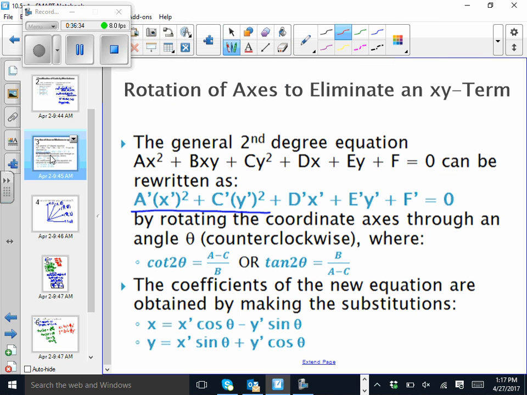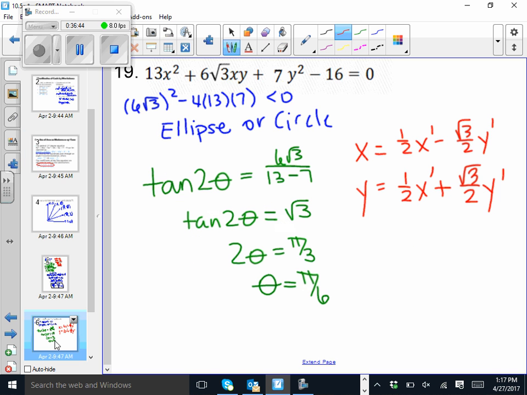I'm kind of lost. Okay, Finn, do you see right here? Yeah. x is x prime cosine minus y prime sine. Okay. So if that's the case, then we would want... I did sine twice. I see. So cosine x prime minus sine y prime. Does that look better? Okay. And then we have sine x prime plus cosine y prime. All right, here's where the fun begins. Plug them in and multiply everything out.